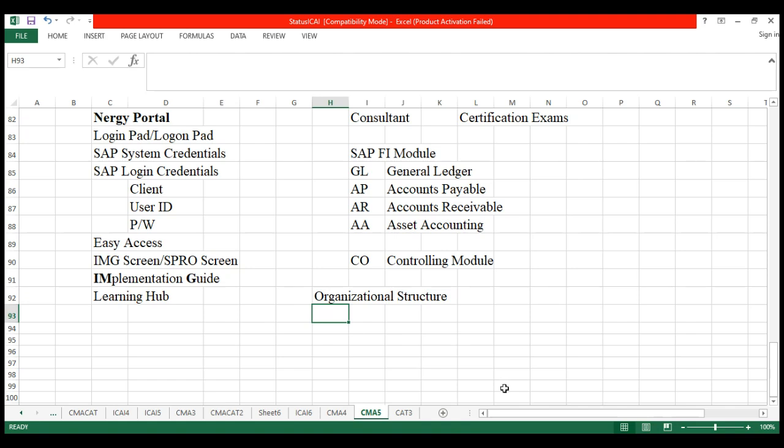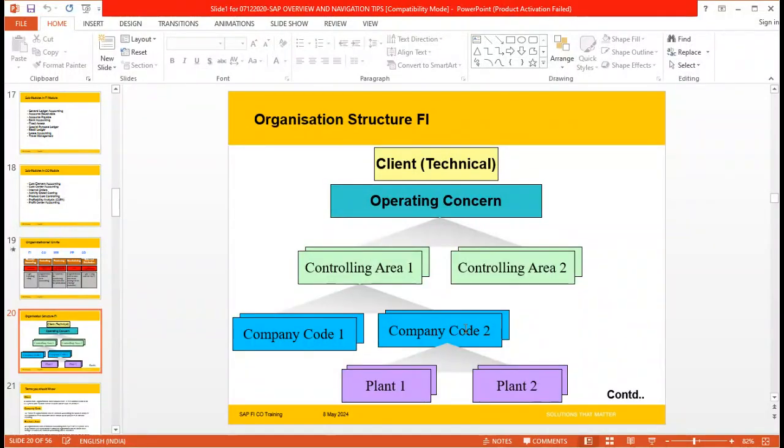So I'm just going to share. Can somebody please confirm if they can see the PowerPoint presentation? Yes, sir. Perfect. Now, can you see that you have started seeing something very new?